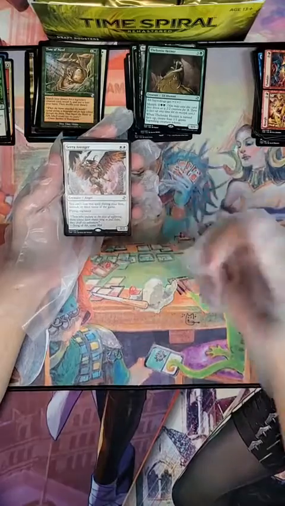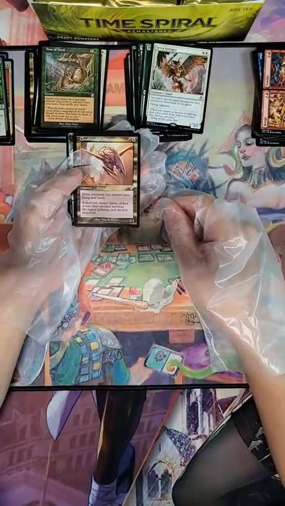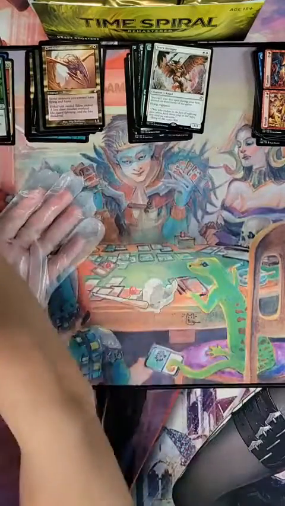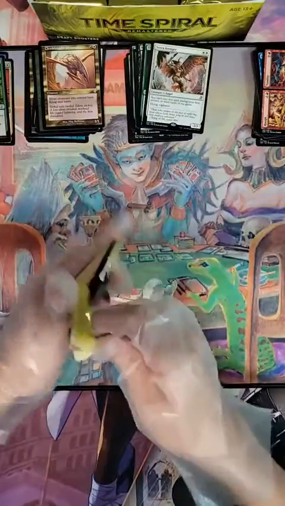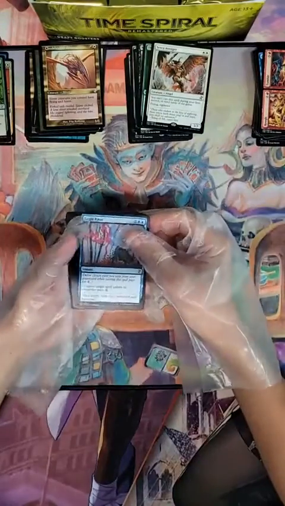Fair enough. I like this kind of design. Cloud Shredder Sliver. Slivers you control have flying and haste. Disgusting. It's the Modern Horizons one, yeah. Super nasty. I don't like it. You don't like slivers in general? No.